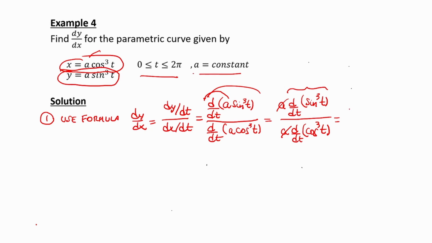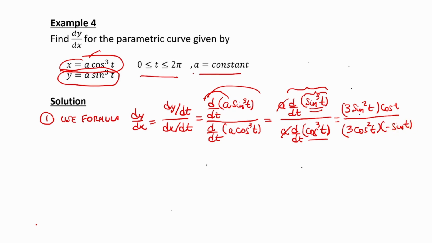The derivative of sine cube of t will be 3 sine square of t by applying the power rule here. But since this is the composition of two functions, the cubic function and the sine function, we need to apply the chain rule. So we multiply all this times the derivative of sine of t, which is cosine of t. Over on the denominator, we take the derivative of cosine cube of t. Again, we are going to use the chain rule there. So that will be 3 cosine square of t, and then times the derivative of cosine, which is negative sine of t.